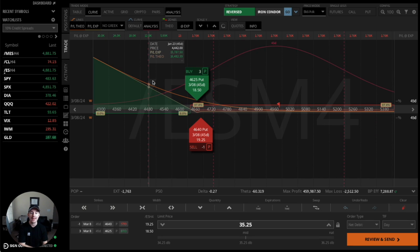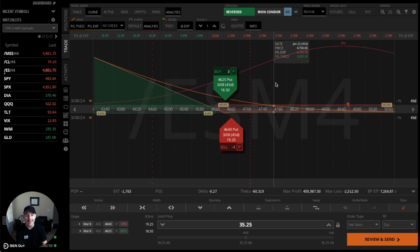Now, why do I recommend that most people put on this trade around the one standard deviation mark? Well, because if you're selling options already, whether it be credit spreads, strangles, 112s, selling puts, whatever it is, you're typically hovering around the one standard deviation level. This is where most of your losses come in for the trade. So if you set up this trade right here to start making money during that one standard deviation break, then when your other trades make money in this range, once it breaks the range, you have this hedge that will kick in and start making you a lot of money to offset any losses from your other trades. Not only that, you can also make a good amount of money, right?